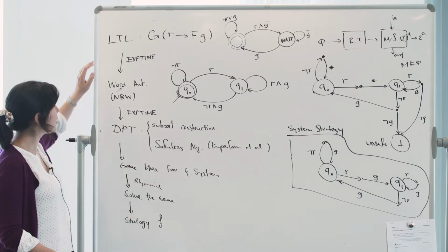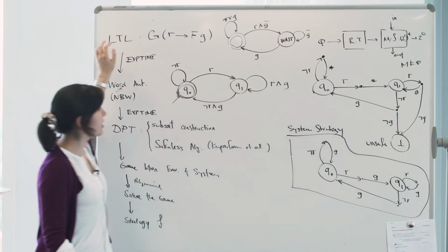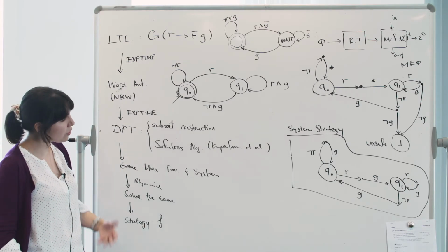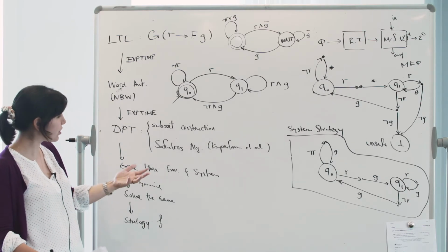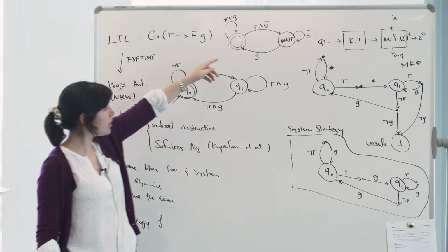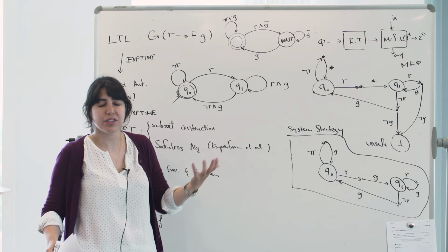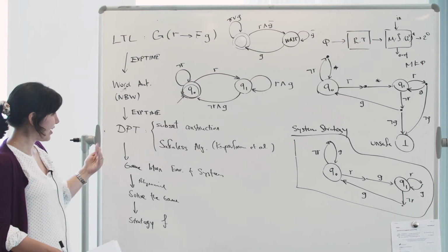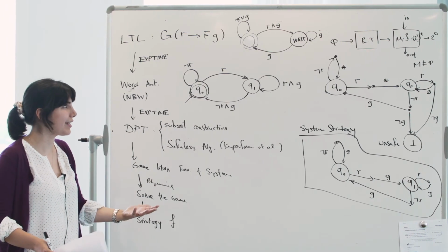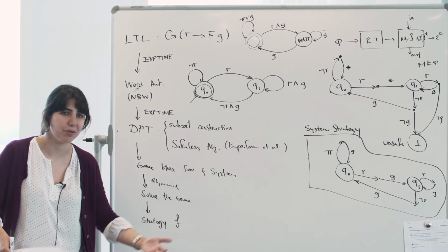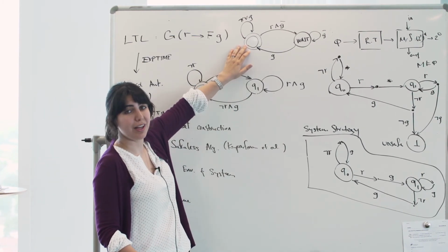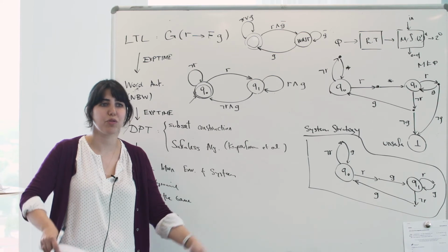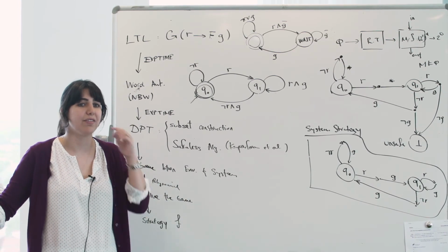It turns out that you cannot necessarily go to a safety game from any LTL specification. From an LTL specification, you can go to either a non-deterministic Büchi automaton, so you have that non-determinism and you have this Büchi condition. The Büchi condition is: I'm going to visit my good states infinitely often. Or you can end up in a deterministic parity game. That's a level more complicated. The winning condition for parity games is, again, a layer harder than Büchi games. In Büchi games, you want to visit a state infinitely often. In parity games, there are good states and bad states, and you want to visit good states infinitely often, but make sure you're visiting the bad states only finitely often.